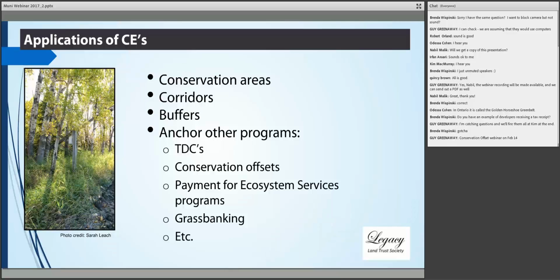So conservation easements could be used as, once the offset has been used, put a conservation easement there to ensure that that property continues to provide the ecosystem services that that offset is compensating for. And then same for payment for ecosystem services programs. If we were to have some sort of biodiversity credit or program that would clean water, clean air, you know, the ecosystem services type stuff, which is definitely a day-long webinar away from this, but you can use conservation easements as a backstop for that.